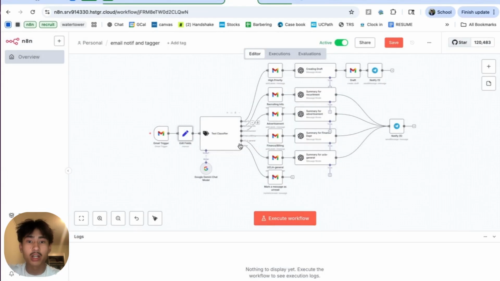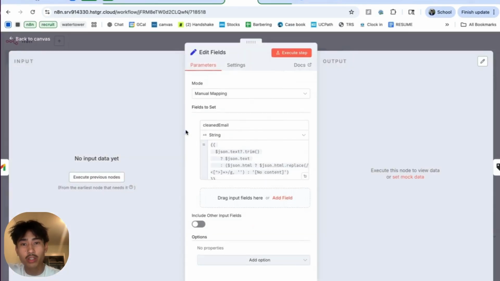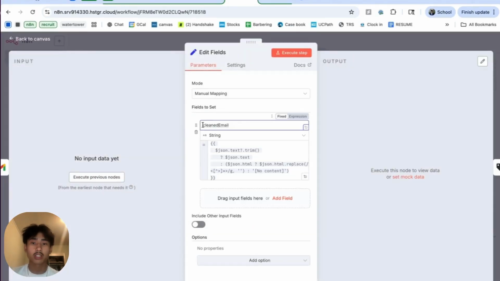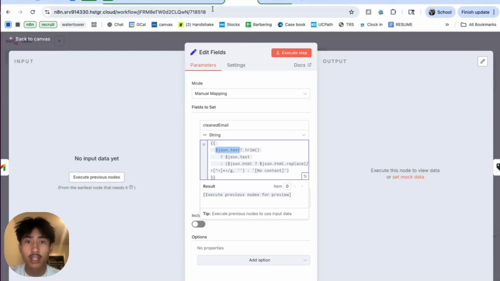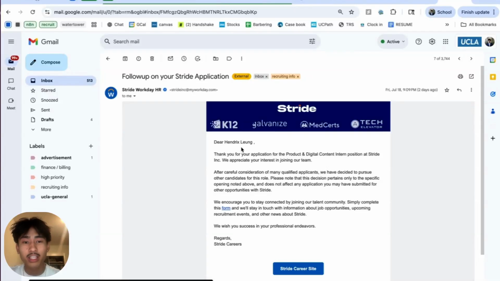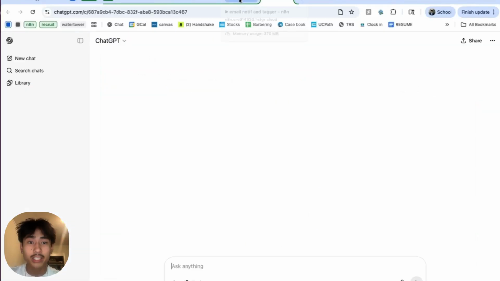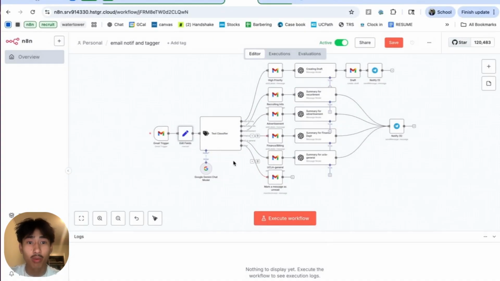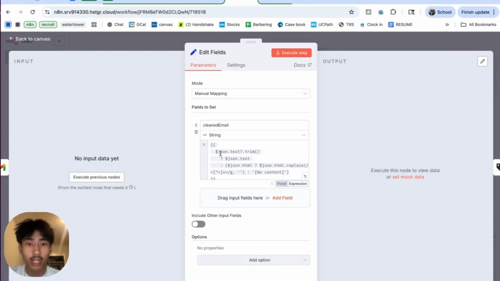A big problem is that a lot of automations you see online right now can summarize text or HTML and don't know how to do both. And so here we go to this set node and you can copy this string right here. Basically what this is saying is you're going to extract the JSON text from the email in order for us to read and summarize it. However, sometimes you get emails that are all HTML. When that's the case, the text classifier doesn't actually know what it's looking at. And so it basically says you're going to extract the text, but if there's no text, you're going to use HTML next. We're going to label this as clean email.